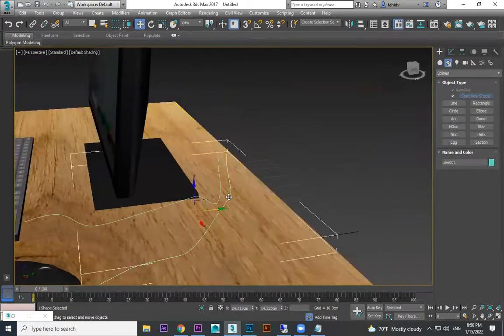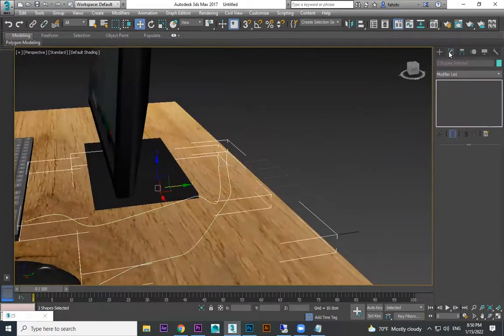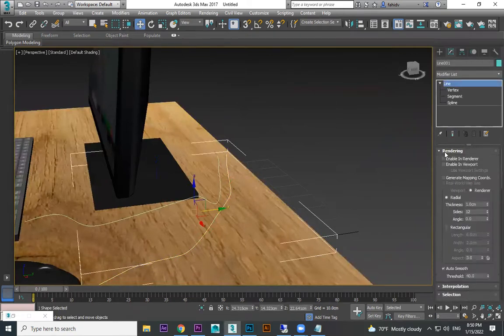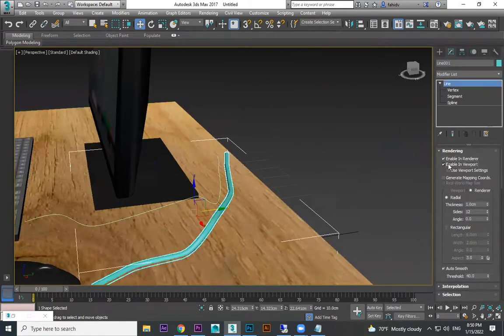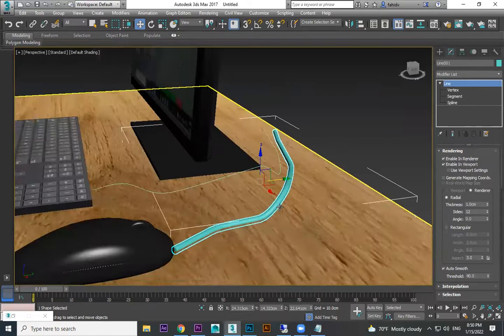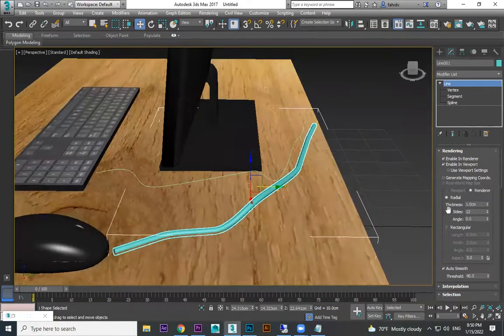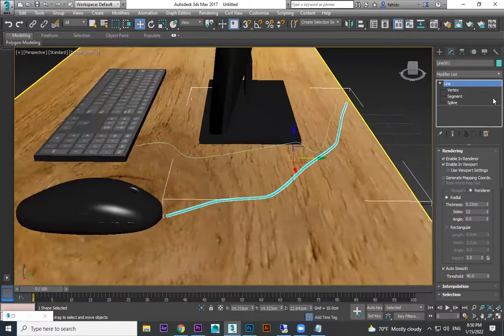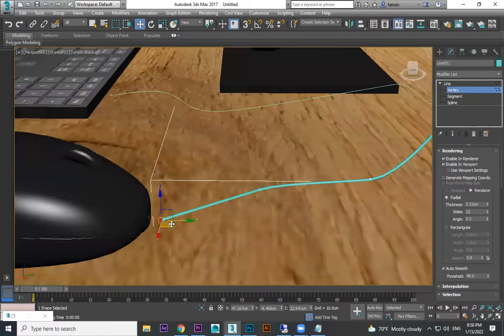After this, select these lines one by one. Select one. In rendering, there is an option called enabled in render, enabled in viewport. So it will be renderable. Otherwise, the line is not renderable. Then this thickness, you can adjust it. Then this vertex point again, fix here.